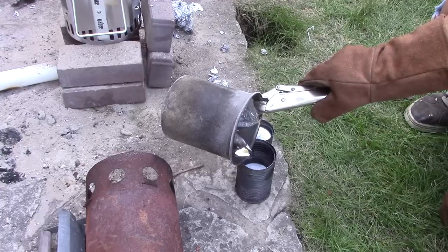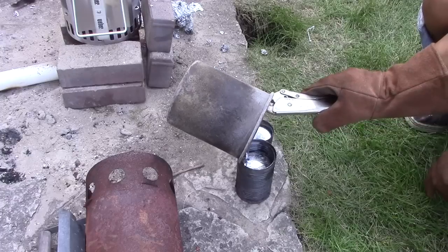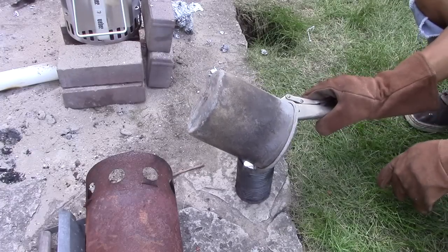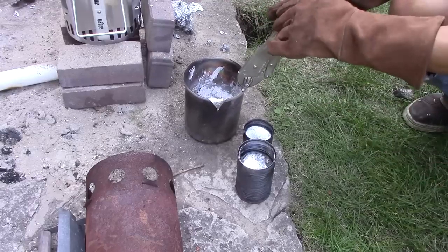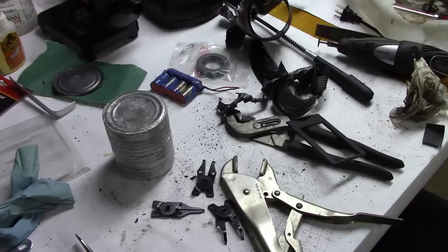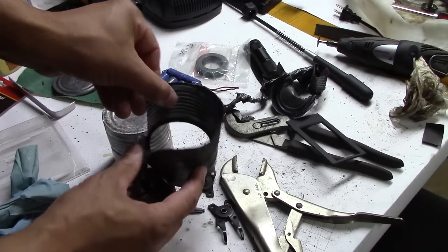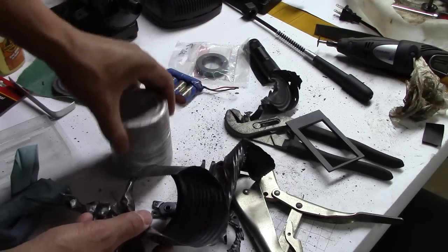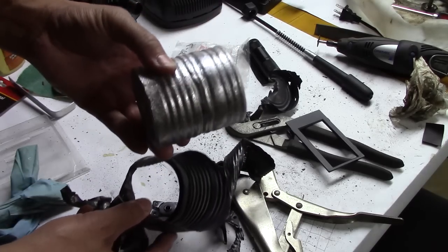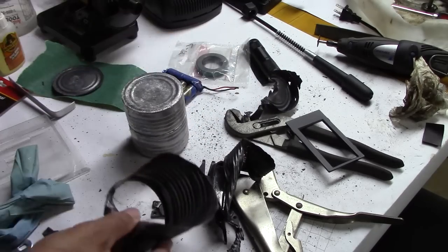So you get to see how nice and beautiful that metal is. But being that double pour, you will see that there is a line in there. And I don't mean to do anything structural with it, but just the proof of concept. But you'll see that line later on. And here it is. Pulled the soup can off. I had to get it off of there with pliers and all kinds of stuff. But you can see there's a little line, a distinction between the two pours on that can there.